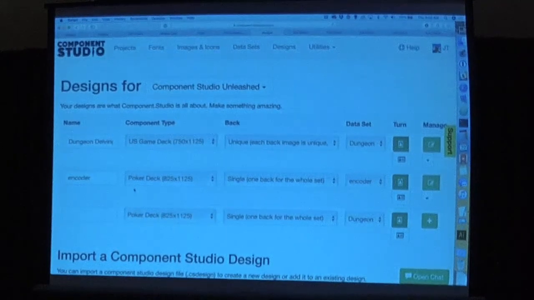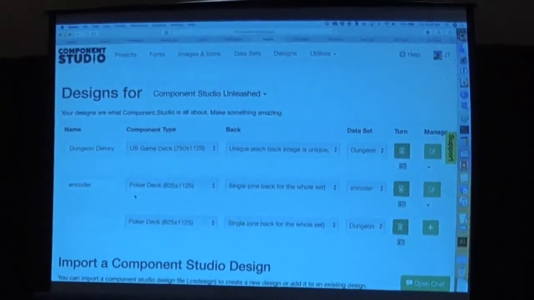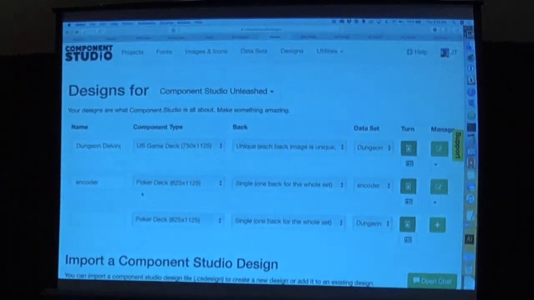Make lots of different decks. When you import it into the Game Crafter, does that change the number of sheets that are used, or does it do it efficiently? The question is, if you make lots of different decks, does it import efficiently into the Game Crafter? I'm assuming the question is, if I use 5 cards in this deck and 7 cards in that deck, will it go onto the same sheet? And the answer is, of course. The Game Crafter automatically consolidates that sort of stuff for you so that you aren't wasting money on printing extra sheets. Any other questions? All right. Going to move on then to some other examples.